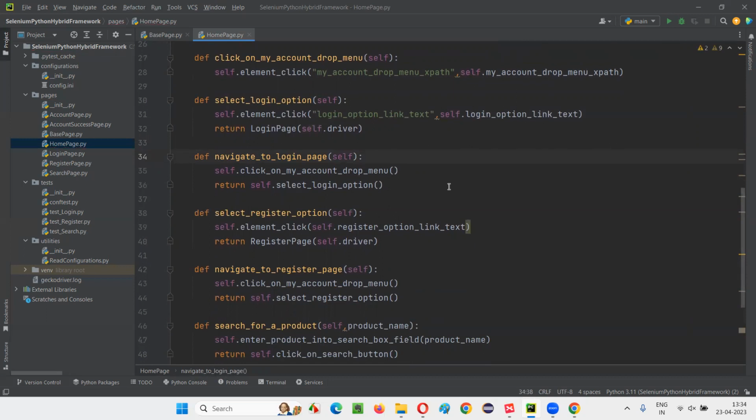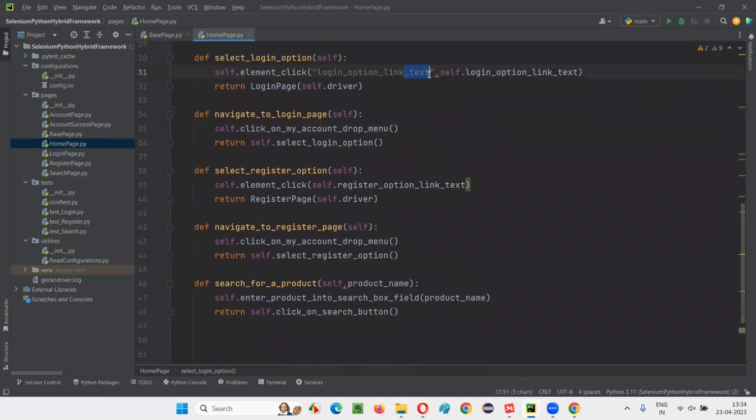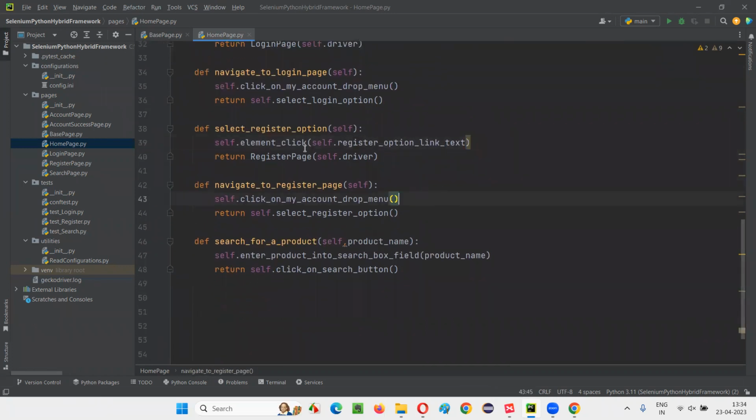So small mistake, but I have spent a lot of time on this. I have stopped the recording, right? If you have observed, I had to figure out what is going wrong. I had to run the scripts multiple times and figure out that I was not passing the locator name, the locator attribute name. I was passing only the value, because of which things were not happening. It's not able to check that it ends with underscore link text and all those things.